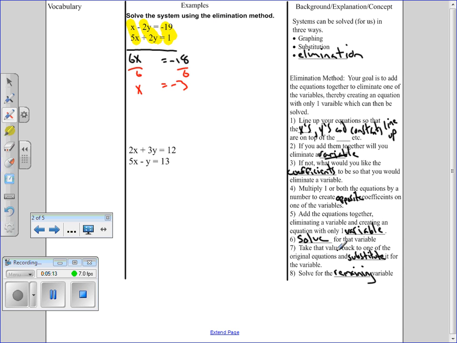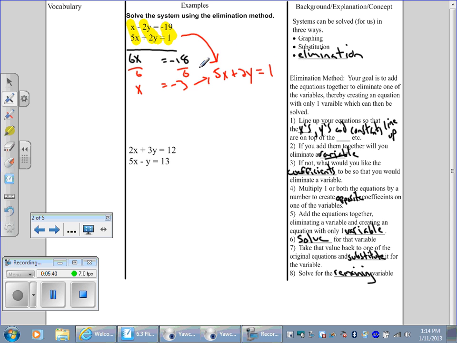Now, it says take that value back to one of the original equations. So, which one would be easiest to work with? Well, this one has a negative, which some people might want to avoid, all right? This one has pretty small numbers. It doesn't have a big number like -19, so some people may choose to go to equation 2. And if we go to equation 2, what we're talking about is saying that 5x plus 2y equals 1.